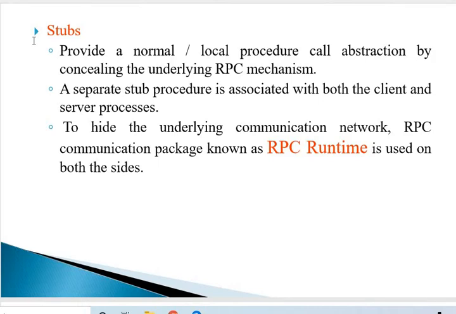The interface definition also contains other information that helps RPC reduce data storage and the amount of data transferred over the network.